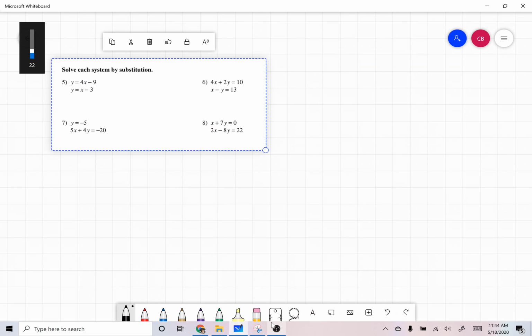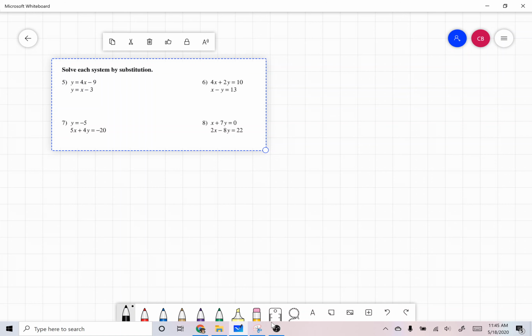Okay, guys, so there's another method we can use to solve systems of equations, which finds where these two lines will intersect. And that method is substitution. For this one, you need to be able to substitute one of the variables in one of the equations with one of the other equations.